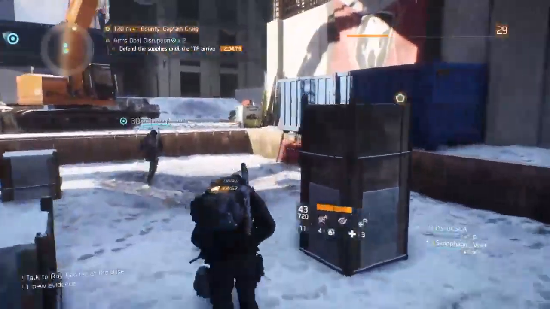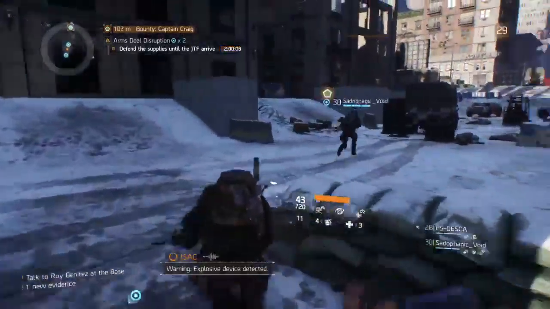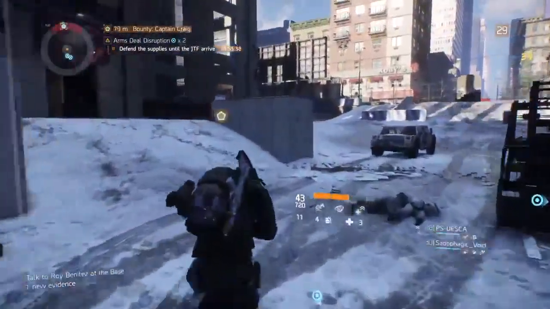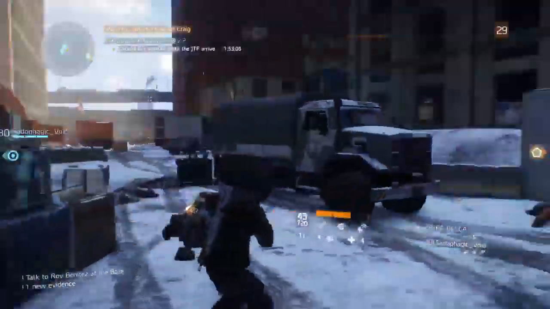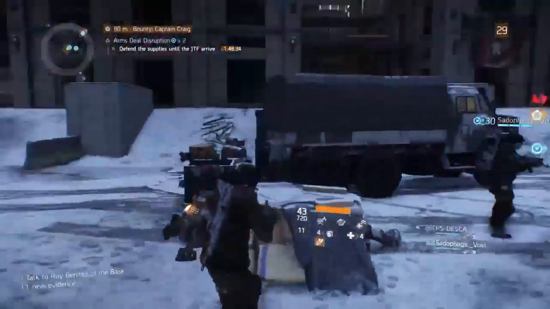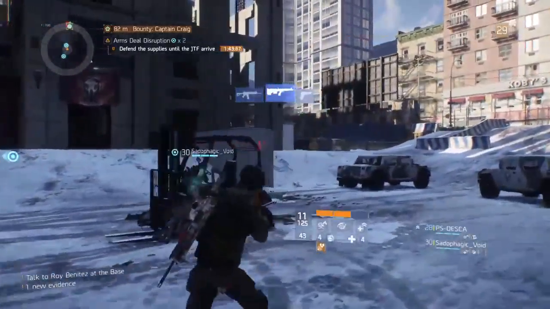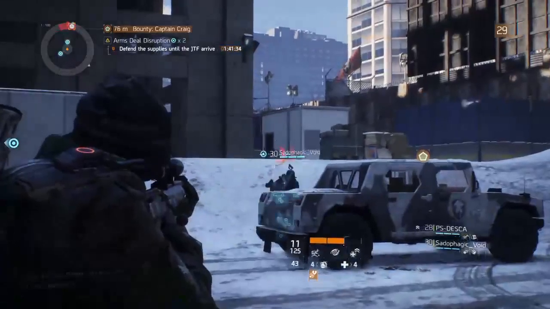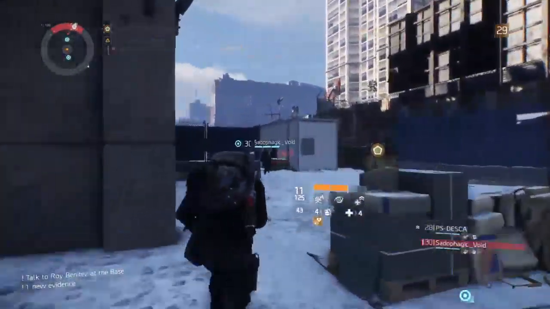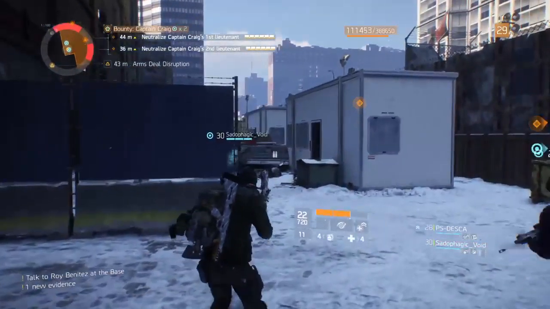Hostile forces approaching. Warning. Explosive device detected. Where are they coming from? Come on. Oh. Where? Yeah, oh, there. Over here to our right. They're just standing there doing nothing. They're literally standing inside that building. Throw it. Oh, there they are. Thank you for waiting for us.